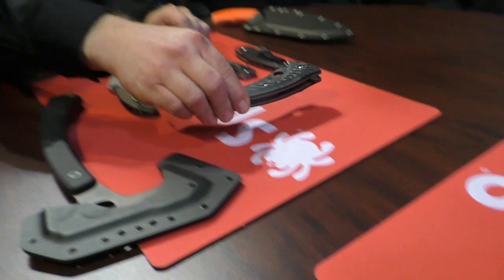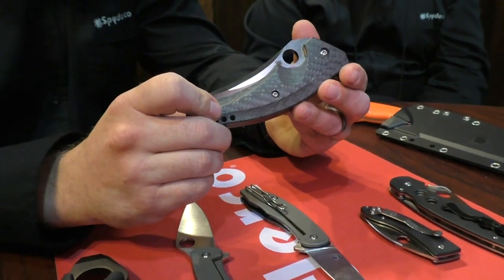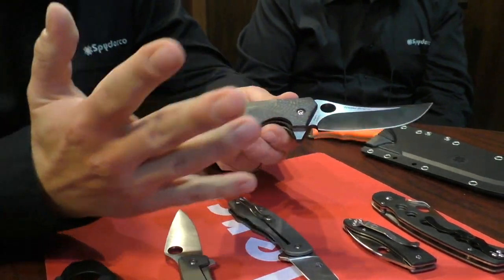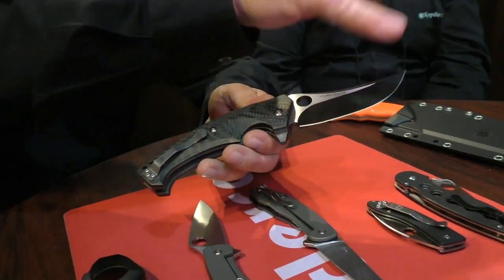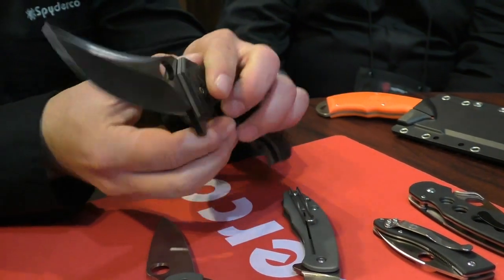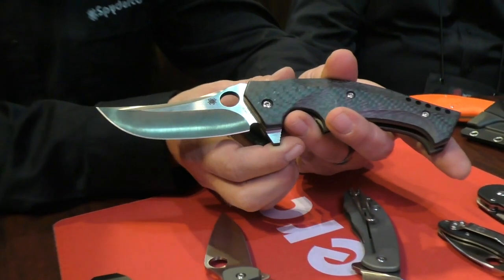There's a couple others here. Go ahead. Okay, so the next one is a collaboration between Walter Brand and Joel Perella. If you know the two custom knife makers, you're going to see where some of the flair came from. Walter Brand is where you'll see a lot of that blade. He's known for nice, big, sweeping blades, beautiful grinds, great polishes. He's been doing it a long time. So it's a very nice Walter Brand blade design.